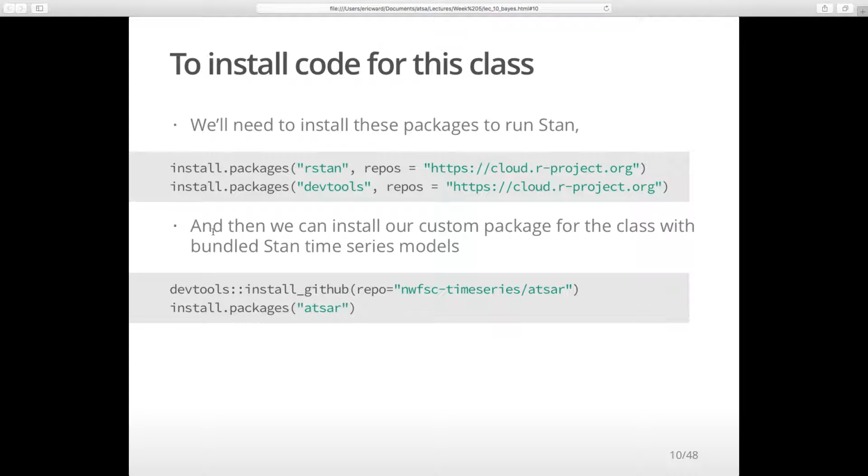So those are the first two lines. And then once we've installed devtools, we can install this R package from our repository for this class. This should be fairly straightforward and should run seamlessly. It includes scripts for about 15 or 20 different time series models, and we'll look at some examples of using these.